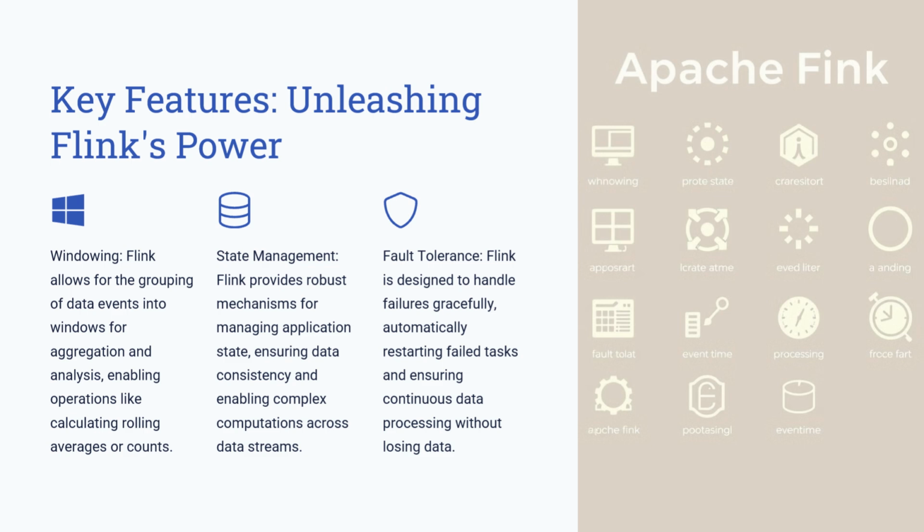Second is state management. Flink provides powerful state management, allowing it to track and store past data across different processing stages. There are two types of state, that is keyed state and operator state. Keyed state stores data per entity, and operator state maintains application-wide state for aggregating and analytics. An example is in fraud detection, where Flink tracks transaction history to flag suspicious activity in real time.